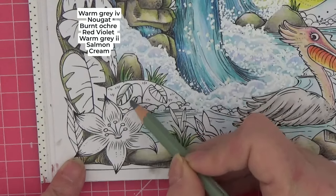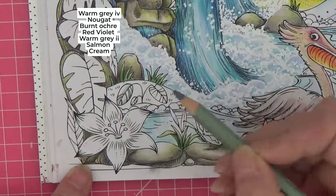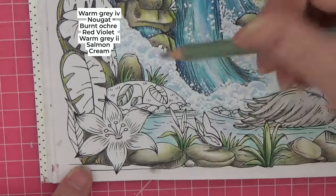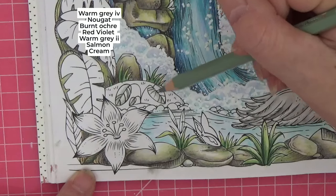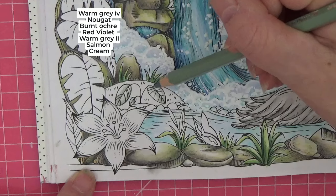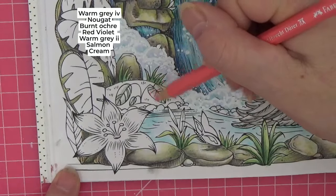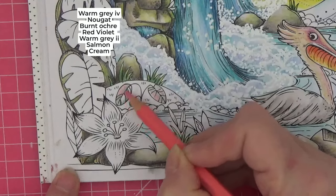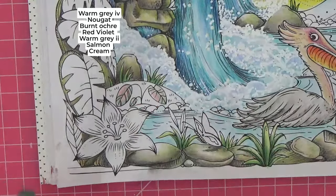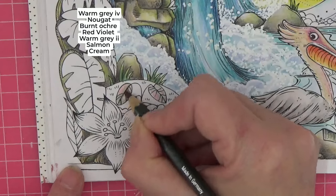I'm going to leave a little bit there for the pink, and I'm going to reverse this side. So earth green there, leave a little bit for the pink. Just do earth green there. Earth green down the centre, leave a little space for the pink, and then reverse that like that. We'll drop the pink in. Just gives us a very interesting variation on the leaves. Now we're going to put in the chrome oxide green and just deepen up that centre.